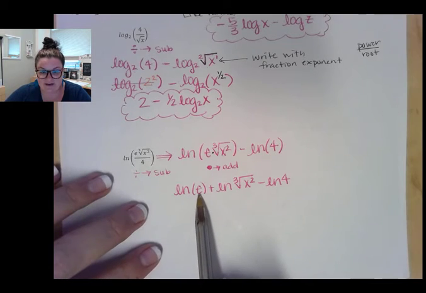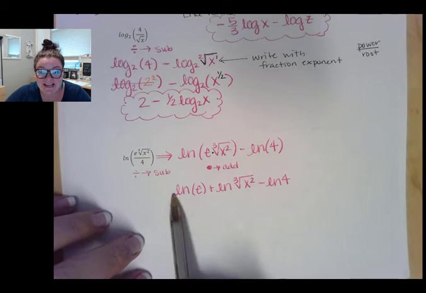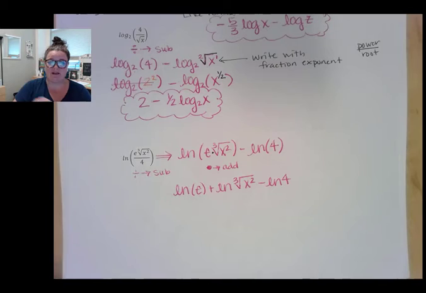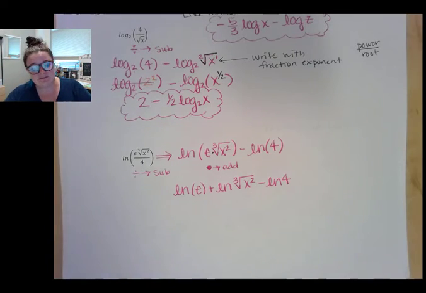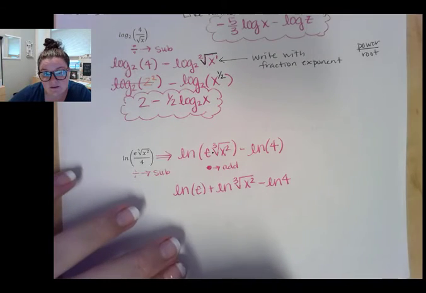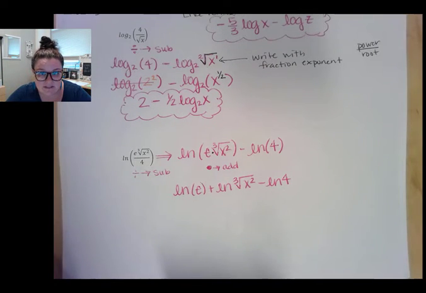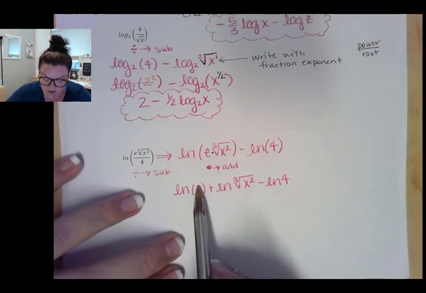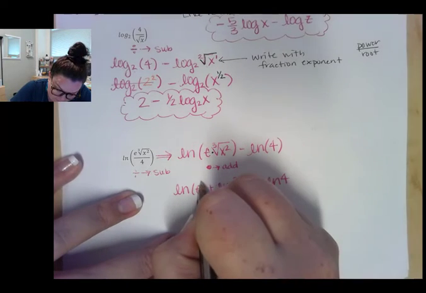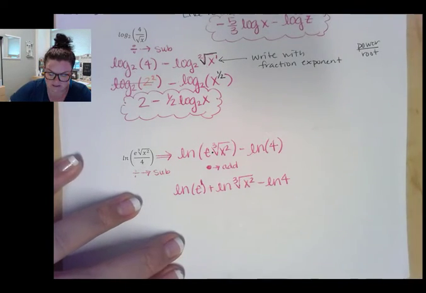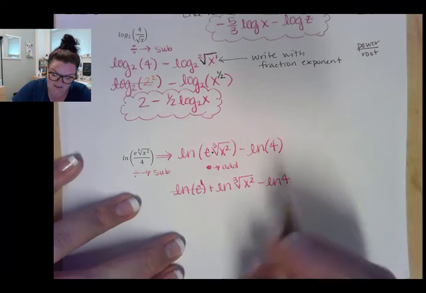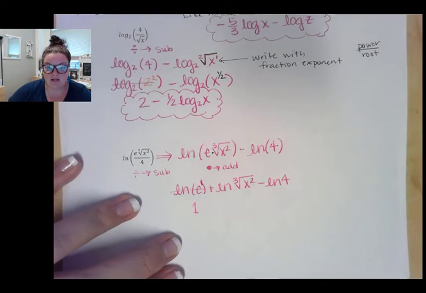Now that the e is by itself, now I can cancel these. But I can't just mark through it and poof, it's gone, it's 0, right? There was something there. So remember, when we cancel them, we're left with the exponent. So right now the exponent on the e is a 1, right? We have 1 e there. So if we cancel ln and e, we should still be left with a 1.